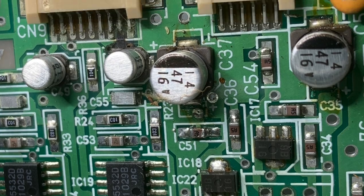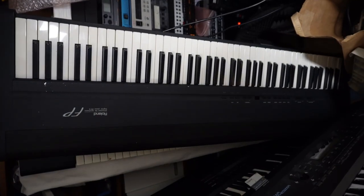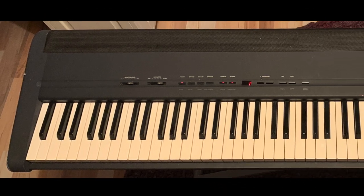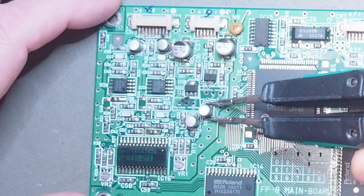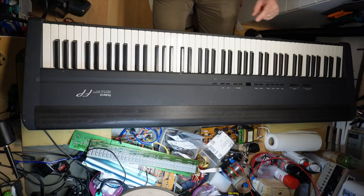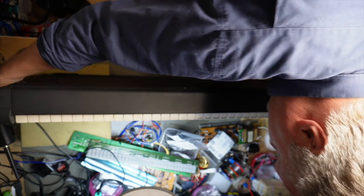Do you see this? And this? I bought two broken FP8 digital pianos with the goal of making one working FP8 digital piano out of it. I succeeded in this, but it was a bit more work than I anticipated. Discovering leaky caps in the audio output and repairing that was the easy part. The heavy lifting, and I mean that literally, heavy, was the key bed repair.